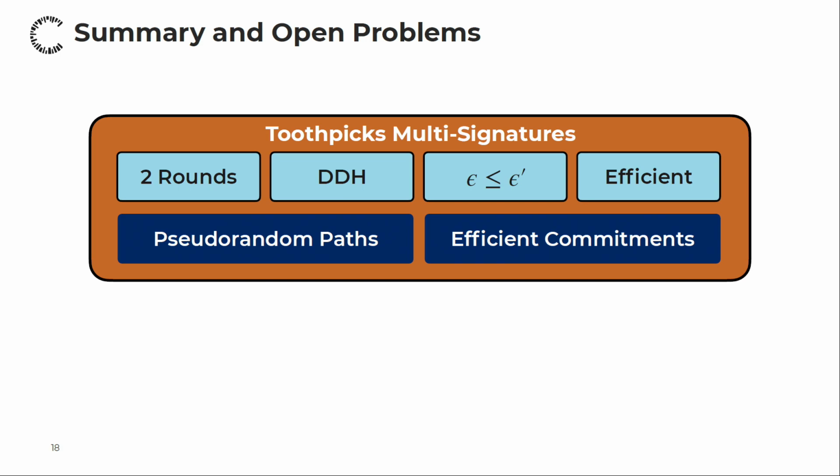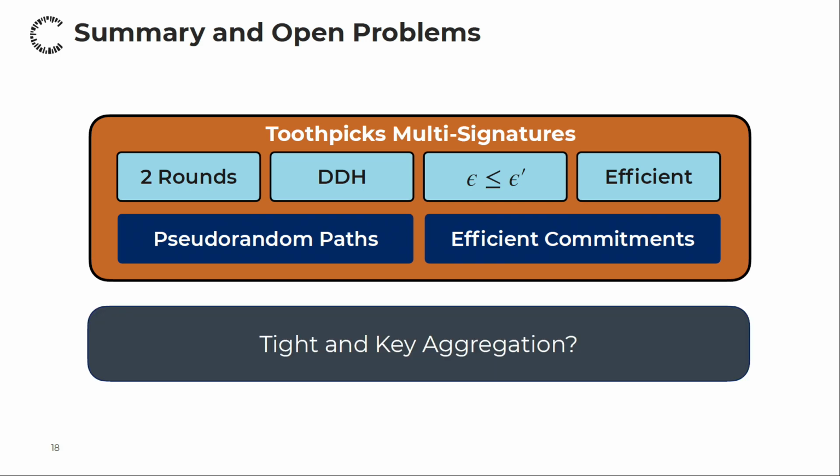And now I want to mention one open problem in the end, which is, can we have a scheme that is tightly secure and supports key aggregation, meaning that you can take the list of all public keys and aggregate them together into a single short public key. So the very first template that I've showed you that does not use rewinding but is not fully tight actually supports key aggregation. However, the tightly secure scheme with pseudo-random paths and pseudo-random matching does not support key aggregation. So I think this is a very interesting and challenging open problem.